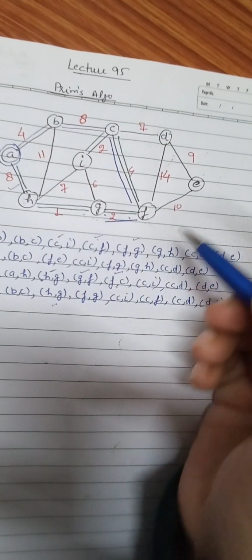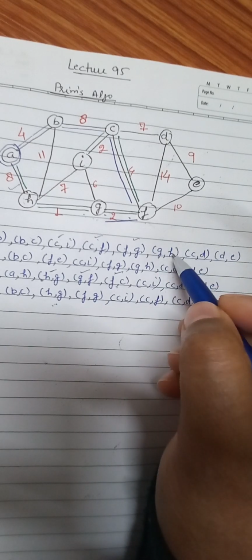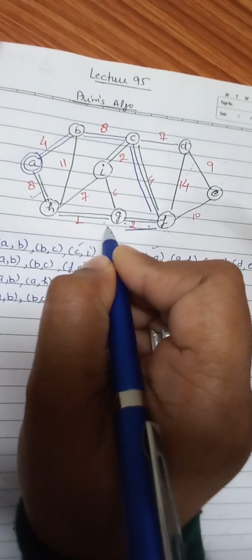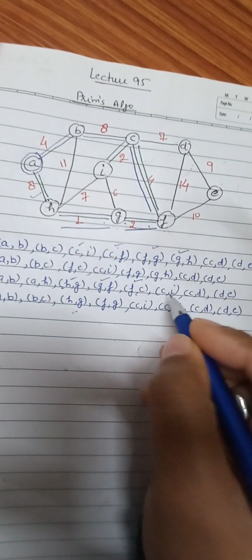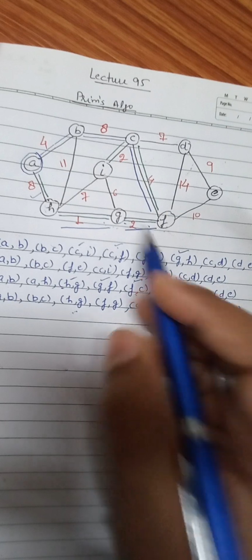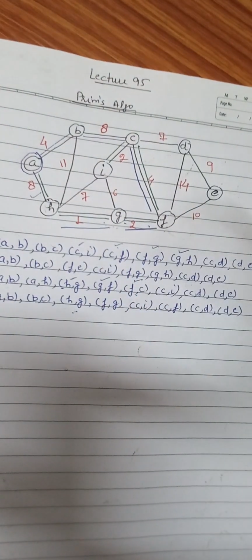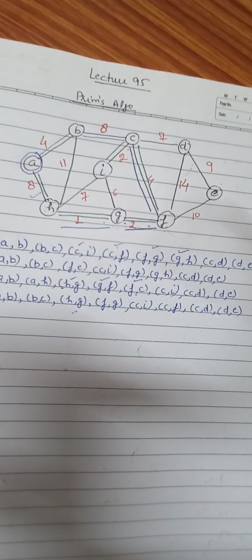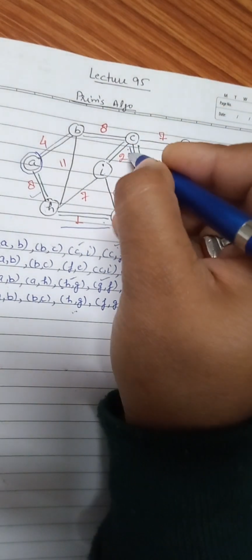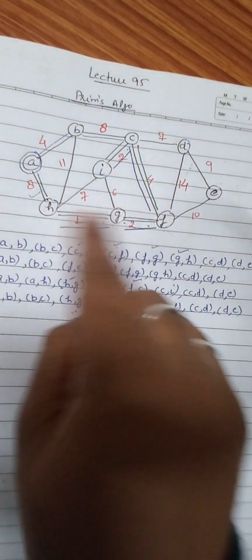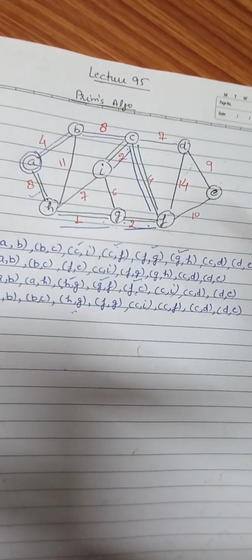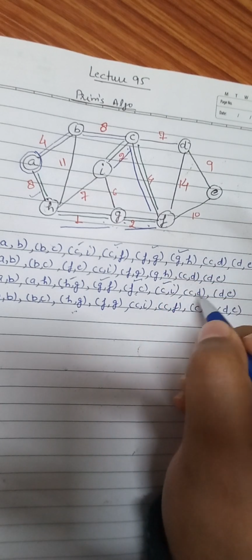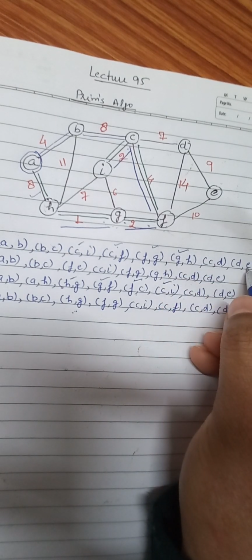Now what is next? GH. So we are going in this direction. We are following GH. So this is also correct. CI, because by this route we have not followed I. So we are following CI. So all nodes are approximately covered and correct also. Now next one is CD and DE in both.